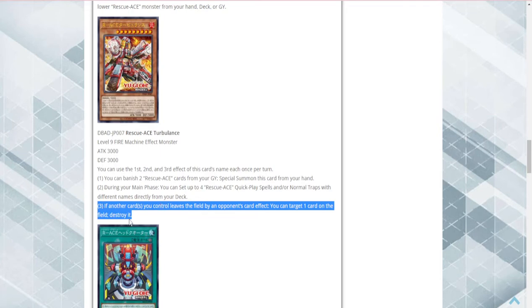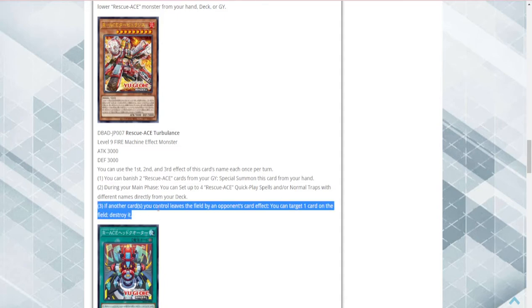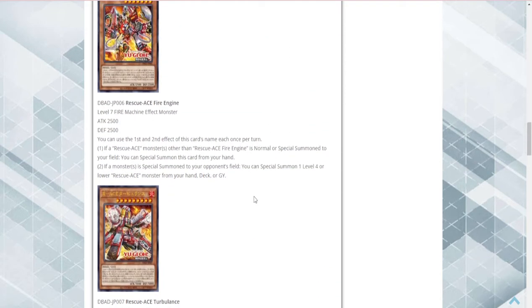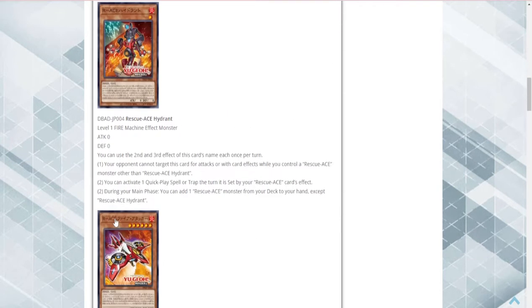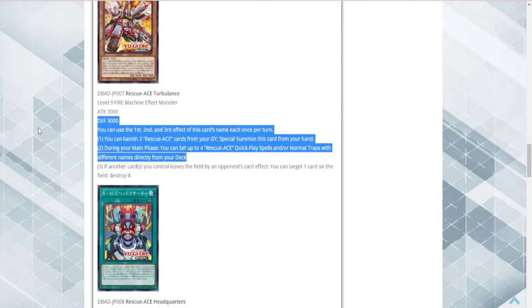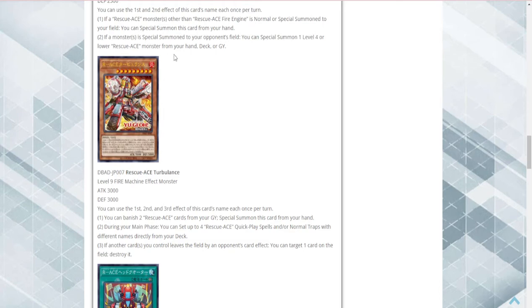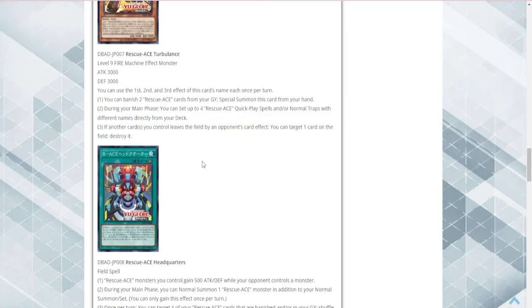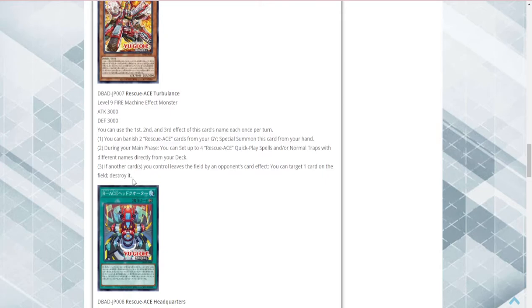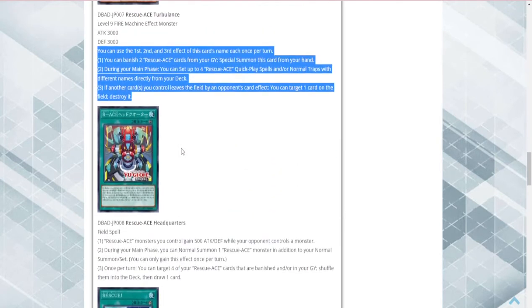Plus 4s for 1 card. If another card you control leaves the field by an opponent's card effect, you can target 1 card on the field and destroy it. And yeah, if that's on the field, this can't be beat over. Sure, it goes plus 4, but it has other effects too, because why not? You've gotta appreciate that. So if they get over anything, or, I don't know, Kaiju, probably not. They wouldn't Kaiju this necessarily. This is just a really good card. So this is definitely the hype of the deck. It's definitely worth hyping. There's no way you can't say this has the potential to be the most insane card.